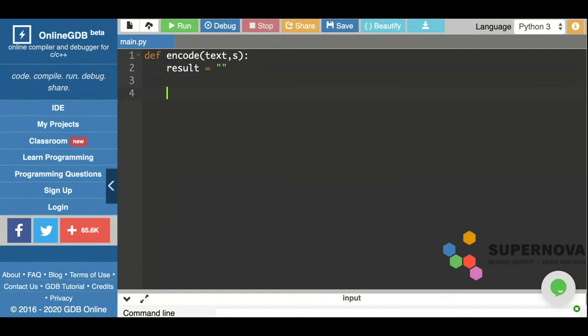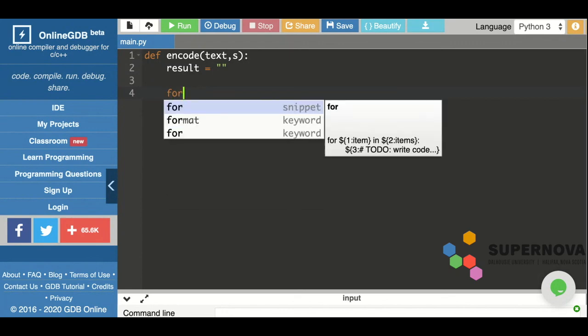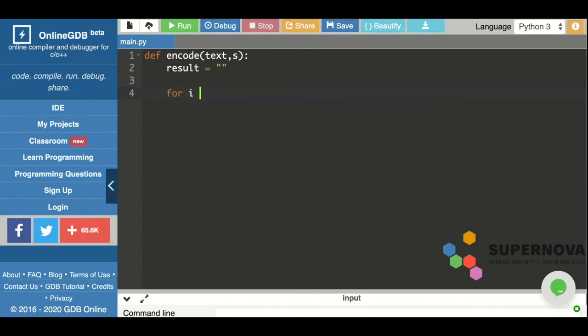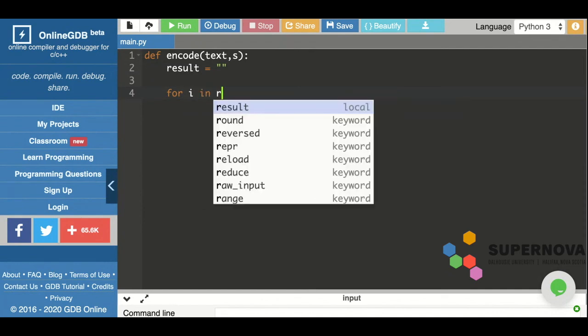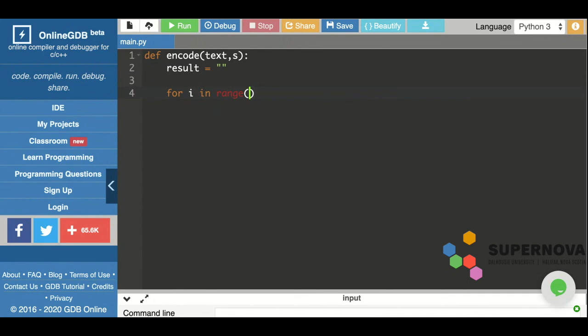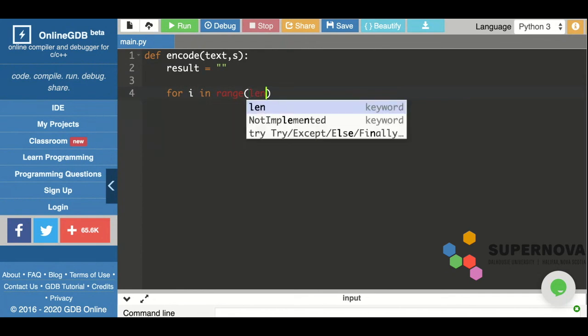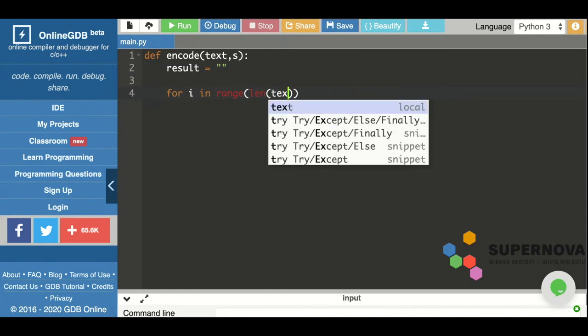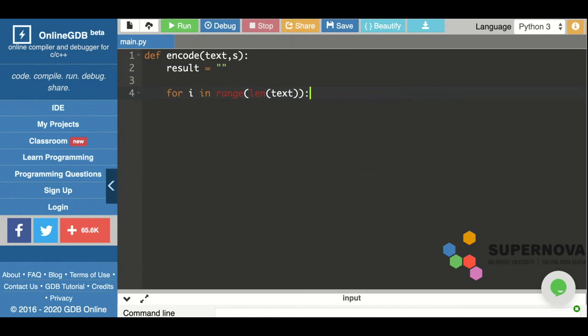And then on the next line, I'm going to space it out so you can see it better. You want to write this. It's going to be a little bit longer. It's going to be the word for, then space, i, space, in, range. And then you're going to get a bracket, write the letters L-E-N, like length, but it's just the first three letters. More brackets, T-E-X-T. And at the end of that, a colon, and I will leave that up so that everybody can write that. It's for i in range len text.